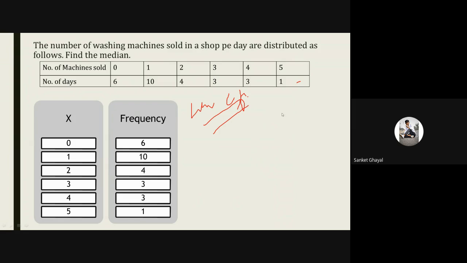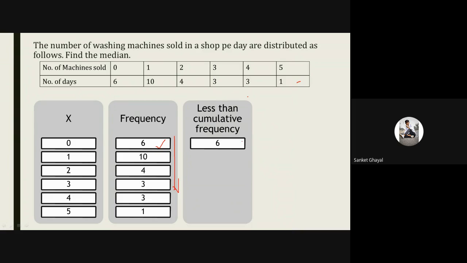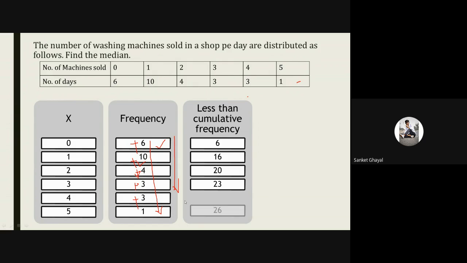Frequency. Look at the less than CF. How will we calculate the first less than CF? From the bottom. The first one will be 6, same. What comes next? Plus 4, 14. Plus 10, plus 14, 4. Okay, I forgot, we have to go from 20 downwards. 20 and 20 plus 3 is 23, 23 plus 3 is 26, and the last one is 27. The last figure is called N, so it is equal to N.